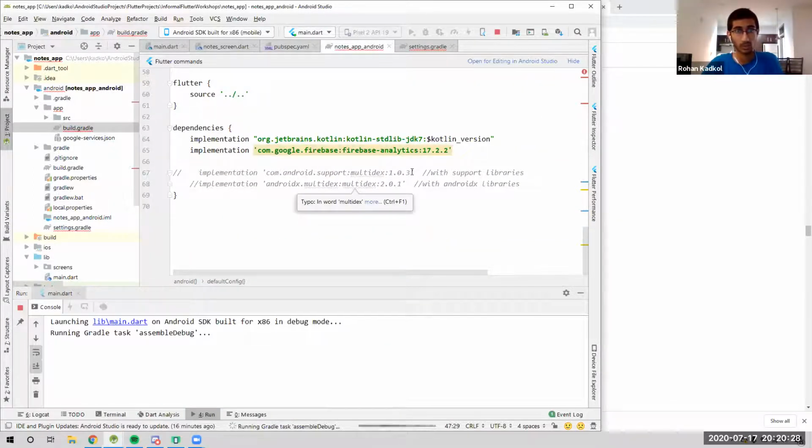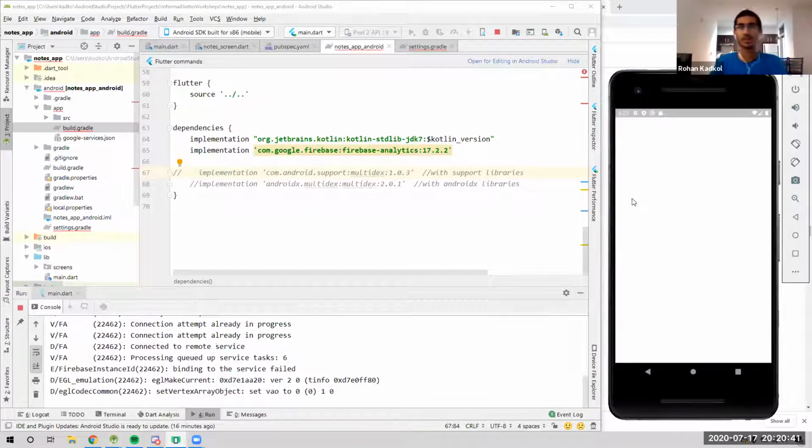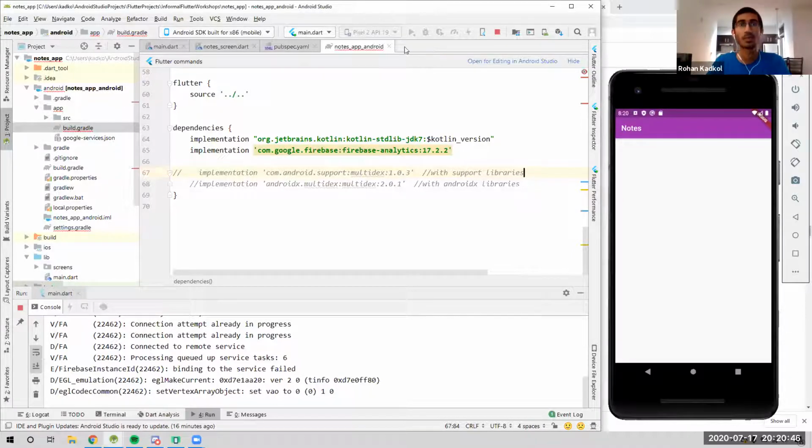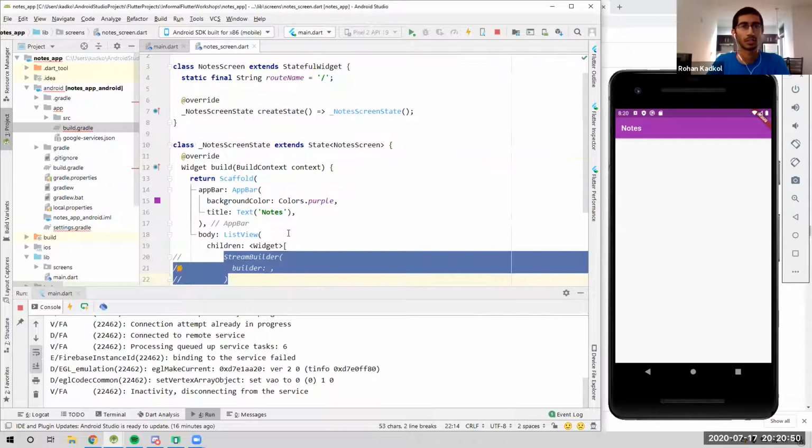If it doesn't work, I'll uncomment the first line now. Then I'm pretty confident it will work. Let's see. It worked. Okay, without this line also it worked. Good. So this is just some setup stuff that we have to take care of. Now looks like everything is set up. So that's very nice. Now pubspec YAML, we don't need it as of now.